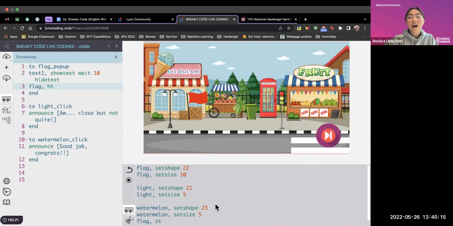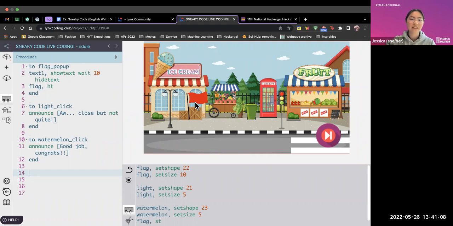Cool. So I guess if everyone is set and there are no suggestions, I can show everyone a cool little trick. I didn't call it a trick, but it's pretty interesting. It's kind of a mashup of different commands. So let's say that I want the flag to maybe change sizes when I click on it. The way I do that, obviously, everyone already knows, is through set size. But what if I want it to change to a random size? For example, it will be really large one moment, but then if I click on it again, it might get really, really small. The way that you do that is actually pretty cool, because this is a cool way that links layers a bunch of commands together.